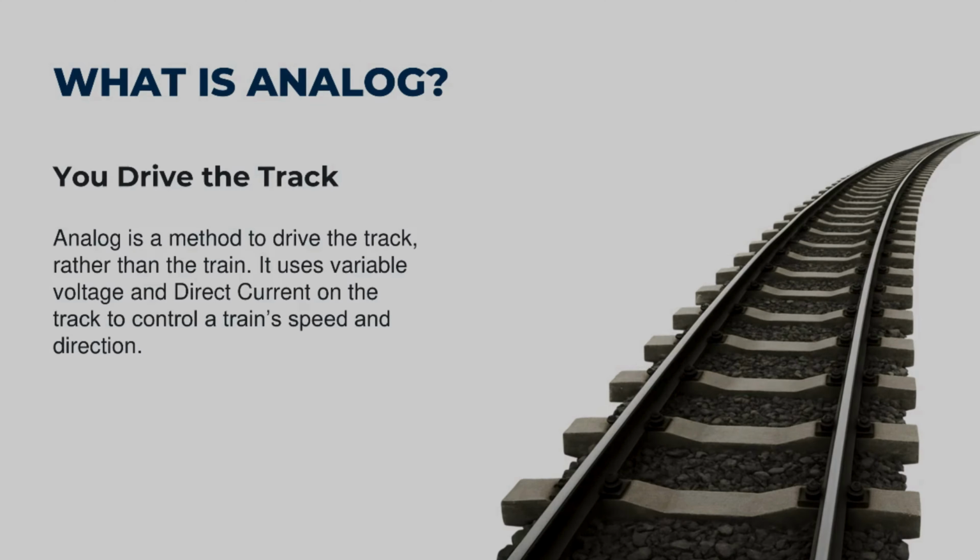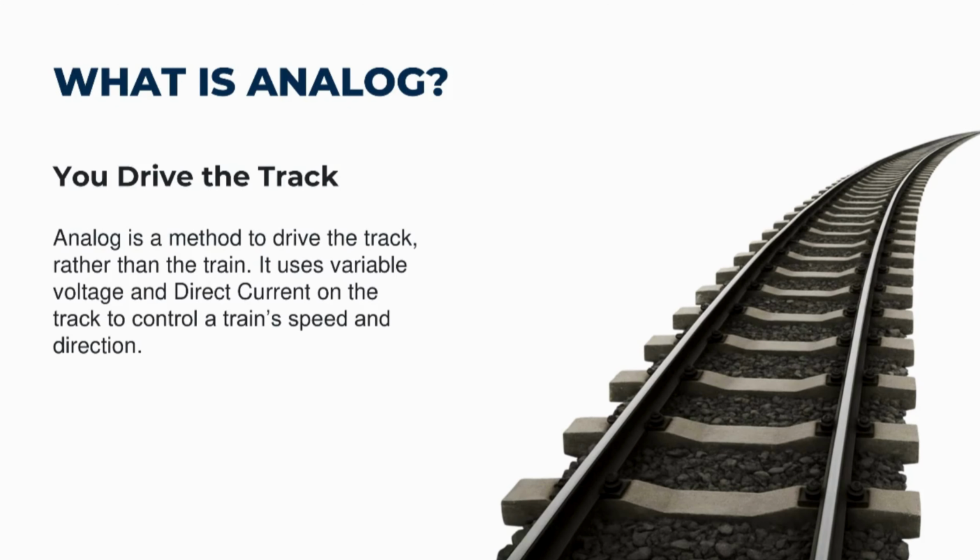And let me plug it in. In analog, basically as I increase the voltage, the train goes one direction. I change the dial, it changes the polarity on the track, the train goes the other direction. That's basically what you get with analog. Kind of boring. You can do more with it, but it's still pretty limited.